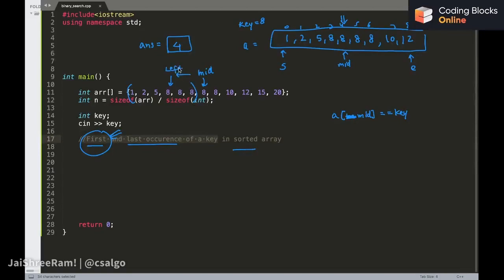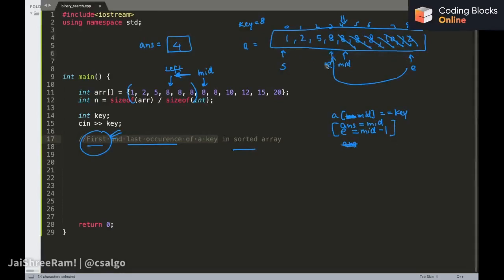Okay, so what you need to do is search in the left part of the array. Okay, so do not stop at this point. Instead, you try to search in the left part of the array. So you just discard this part of the array and you say okay, my end will come to this index. Okay, so now this is the ending index, and you will say okay, end equal to mid minus 1. So you say okay, answer equals mid and end equal to mid minus 1. So this is what you do.